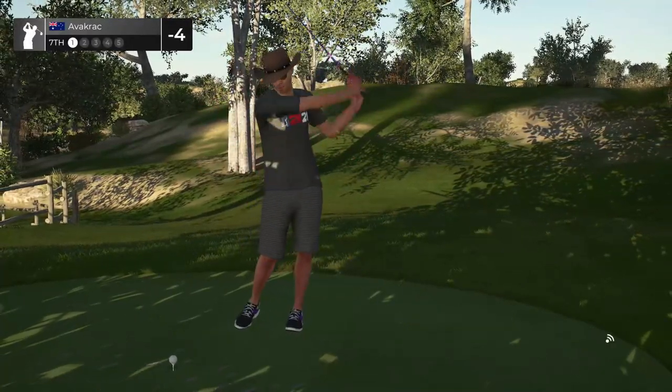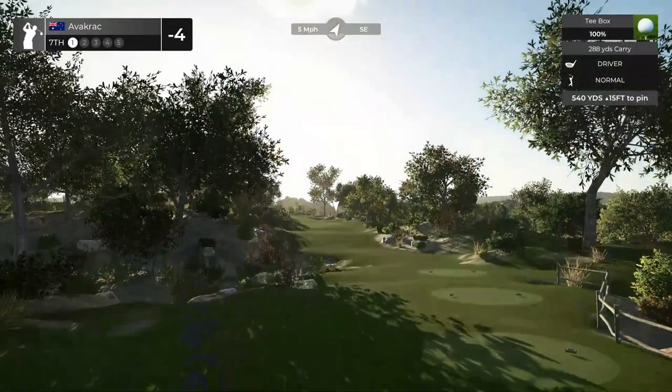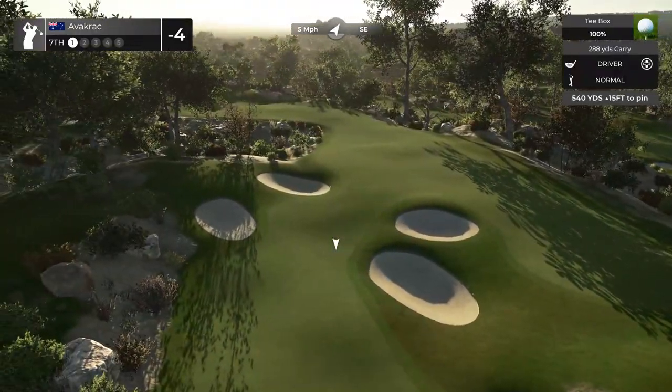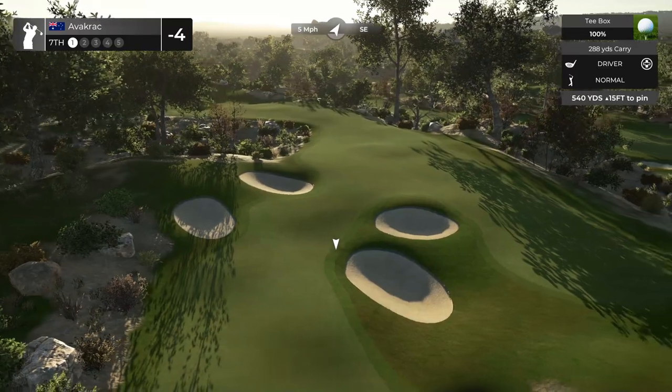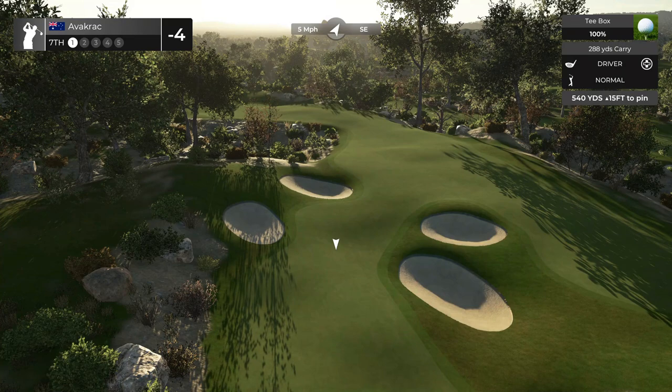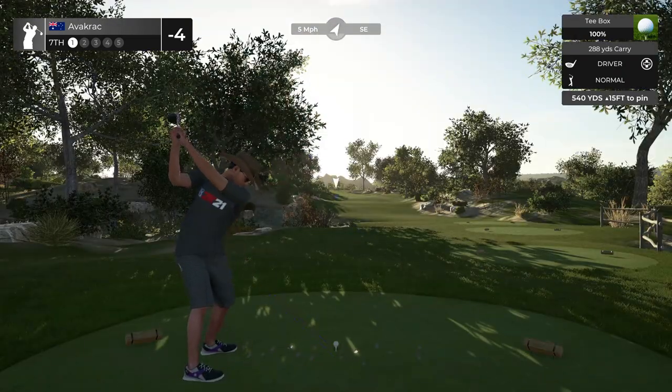Okay, hole seven, par five. What do we got here? 540, 15 up. 5 miles going with us. We need a perfect one on this one because this is nasty. Looks good. It's challenging, which I'm really enjoying. So let's put it there.